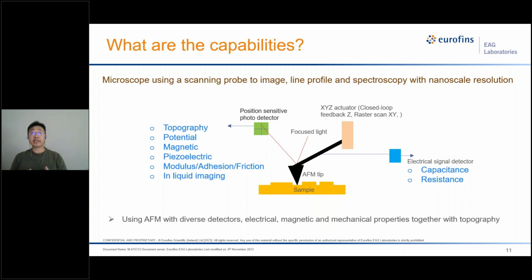Some of those imaging techniques that I just mentioned, you can use them to evaluate samples in air as well as in liquid. Furthermore, you can integrate different electrical sensors into the AFM to study other interesting electrical properties, for instance, capacitance or resistance properties of samples such as in semiconducting films and devices. You can perform capacitance and resistance areal mapping. You can do line profiling to inspect interfaces across multiple materials, or even perform IV or CV spectroscopy at a point of interest on the sample surface.